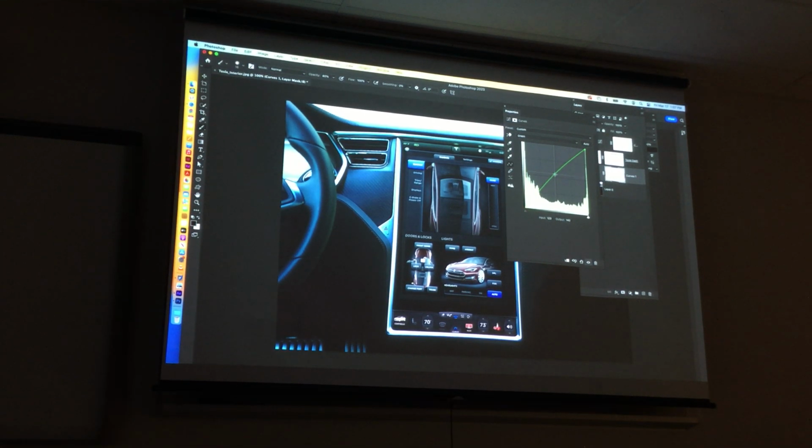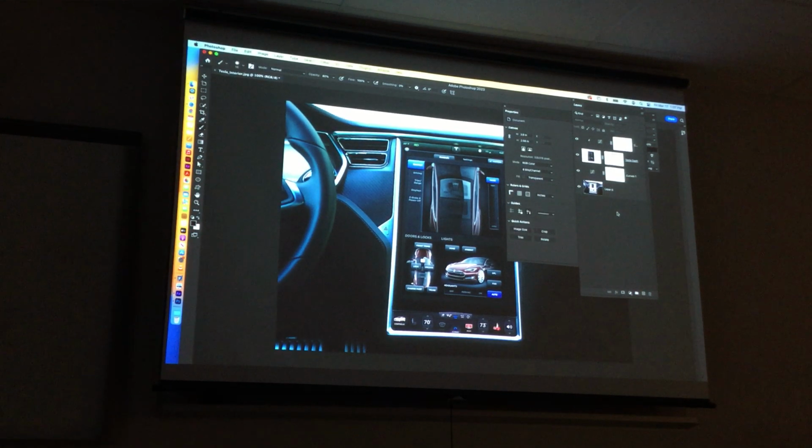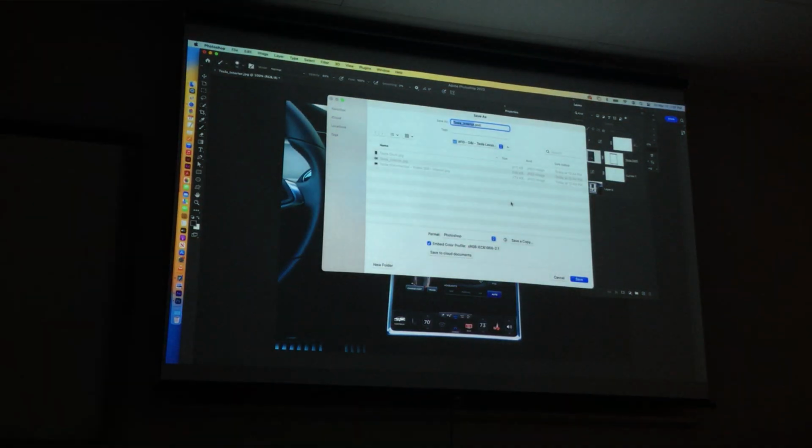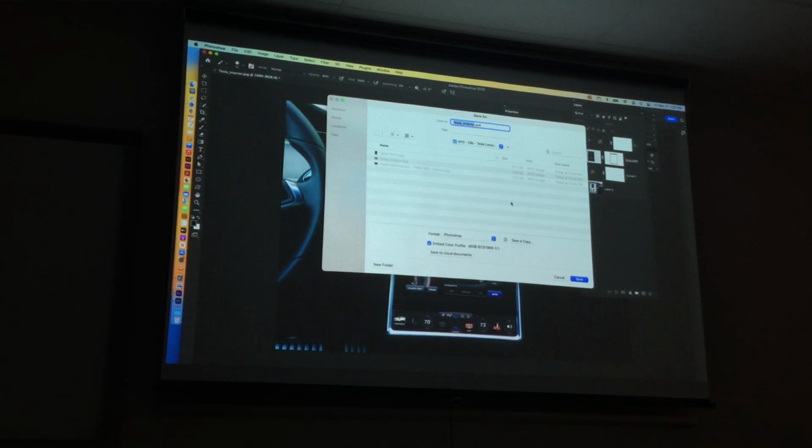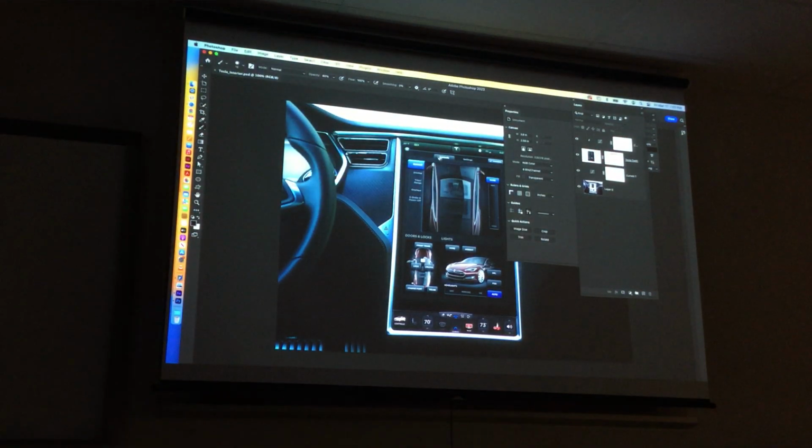Okay, we're good with this. This is done. So we can press Command S or Control S. It's going to open up our window because we haven't saved this yet. It's a PSD file because we have layers now. It was a JPEG before, but now we have layers, so it's asking if we want to save this as a PSD file. Absolutely, I do, so just say okay. Let's save it, because if we need to come back, it's good to have it as an open PSD document with all the layers. But I don't think we need them in After Effects, we just need it as a flat object.